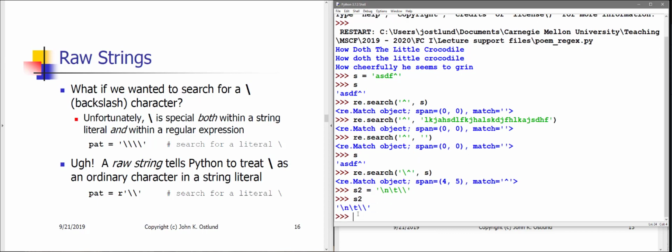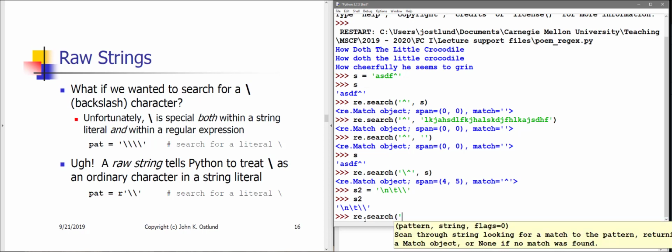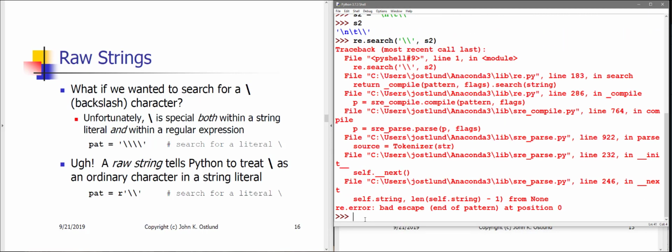Now S2 clearly contains a literal backslash character within it, as indicated by the double backslash. And yet when I do a search for \\ within S2, I get an error. What the heck is going on here?